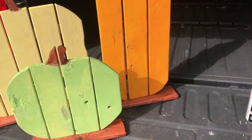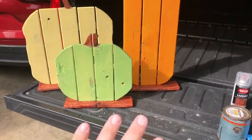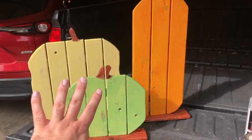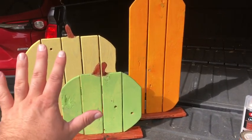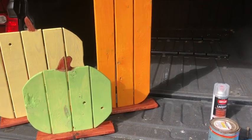And then once that's set, dry, and done, and this is obviously an optional step. So if you wanna skip this step, if you're satisfied with them the way they are right now, when you make yours, then just stop right here and be done. You do not have to do this next step. I tend to like it.